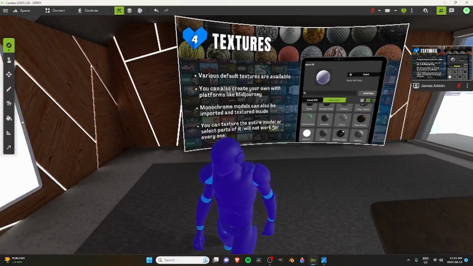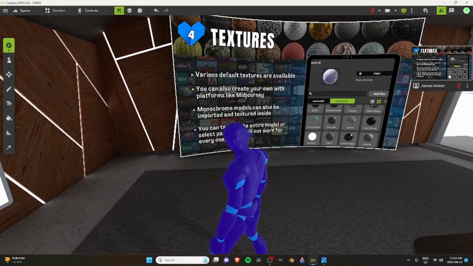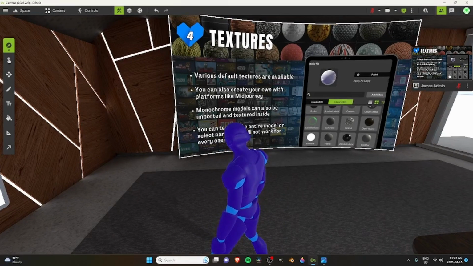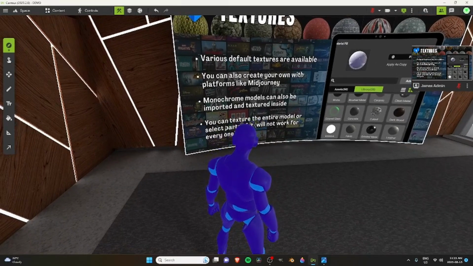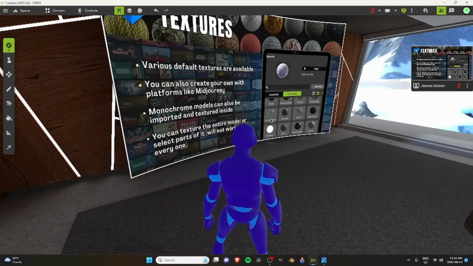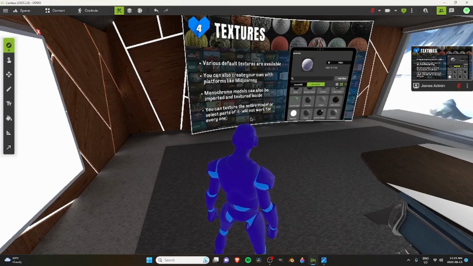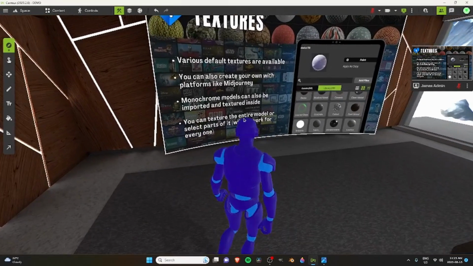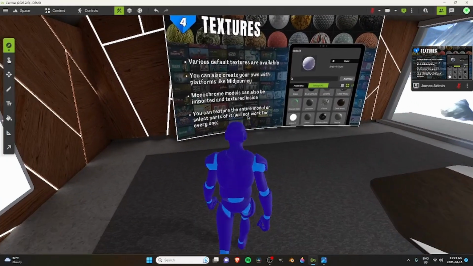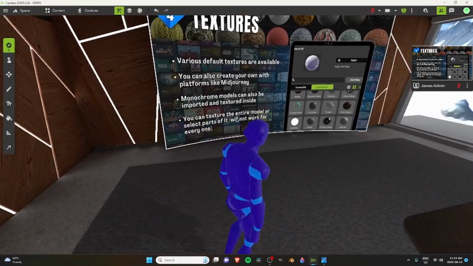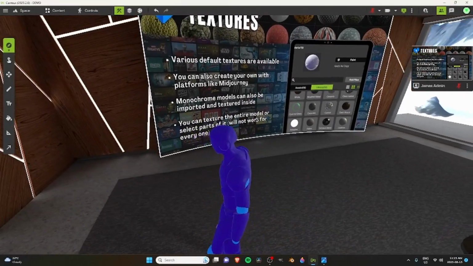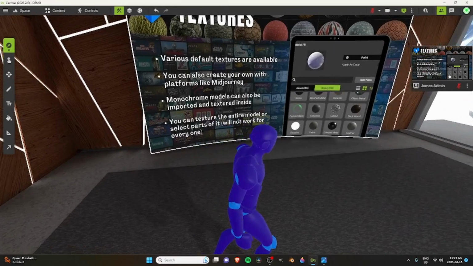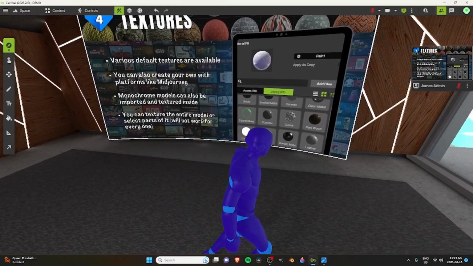And you can actually select parts of that model to color them individually, or you can select the entire model. Now, I do want to be clear in saying that this will only work with certain models because it depends on how the developer actually uploads the file. If the designer uploads the model as one file, you will only be able to texture the entire model. If the model has been broken down and each part has been uploaded as a separate file, then you will be able to texture the specific parts of the model.